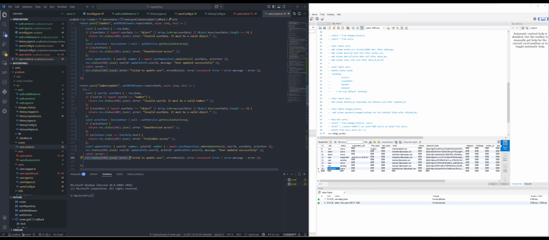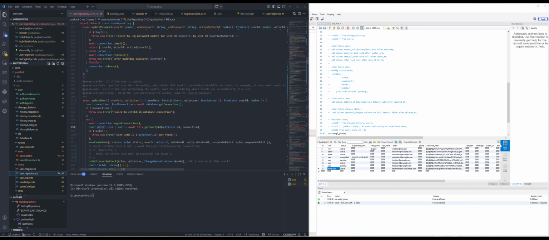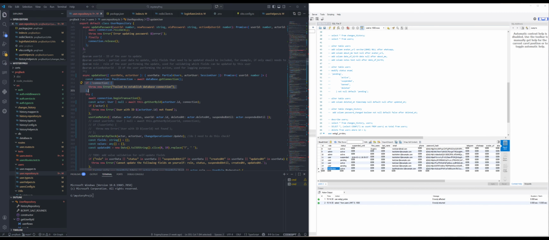So that's routes. We go into the repository, update user, self-update here. We get the connection, check for the connection, then we fall into a try enclosure, which is begin transaction.